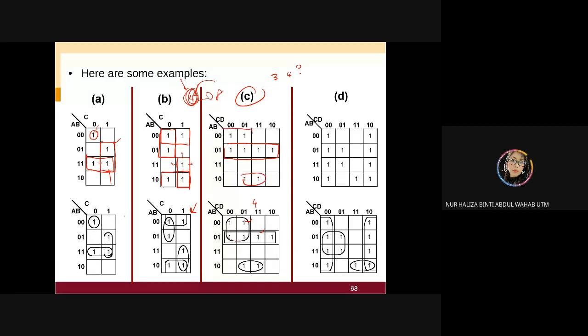You can see, although this one is in this square group and this rectangle group, it is needed because it helps the others that are not in a group. But if you are already in a group and this is also in a group and you're not going to help others for your circle, then no need for you to do the circle or grouping. So this is your final answer.